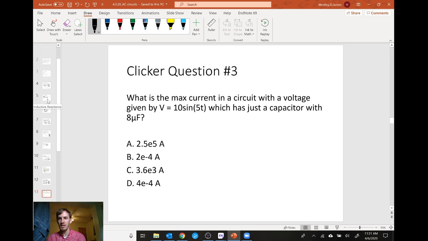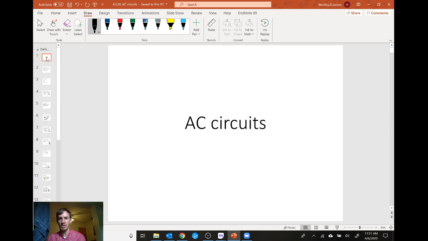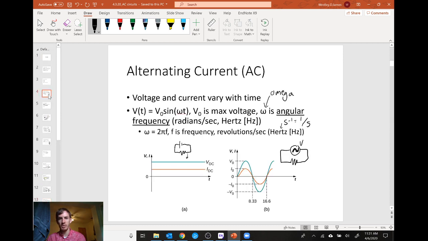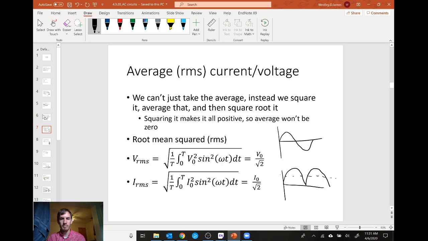So last class, reminder, we started AC circuits. Quickly going through what we covered: we talked about the form of it, 2 classes ago, that the voltage varies with time, and the current varies with time. And then last class we talked about this thing called the root mean squared for voltage and current, which basically means you take the amplitude, the maximum value, and divide it by the square root of 2. And that's how you get this root mean squared.